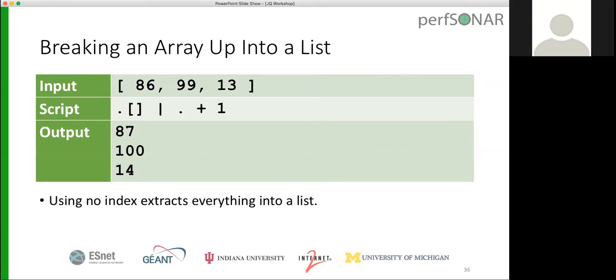Here's a little application of that, pretty much the same thing that we've shown in previous slides. We have our array as input. On the left side of the pipe, we split it into the list, and on the right side of the pipe, we increment everything, and we get pretty much the same thing I showed you 2 slides ago, just with the JSON array as input, as opposed to writing a constant.